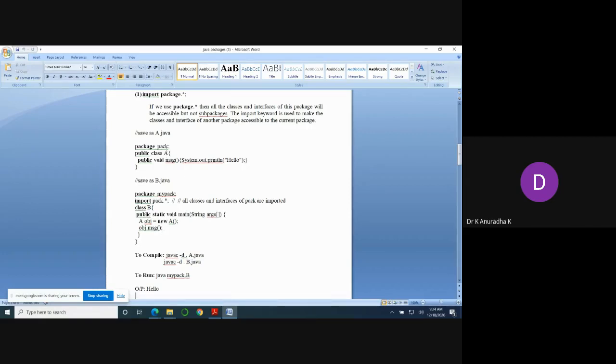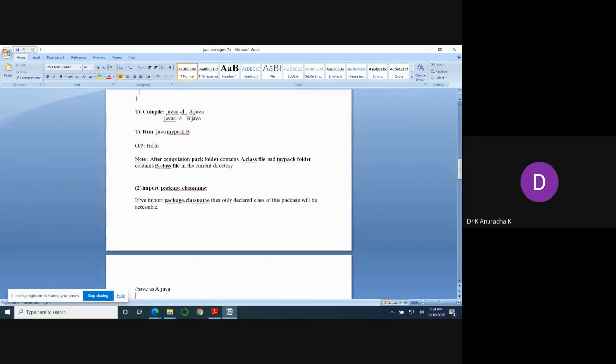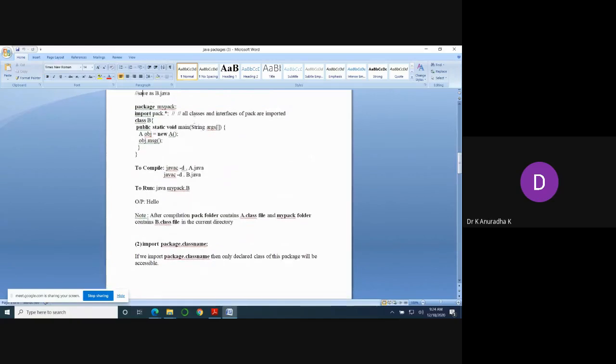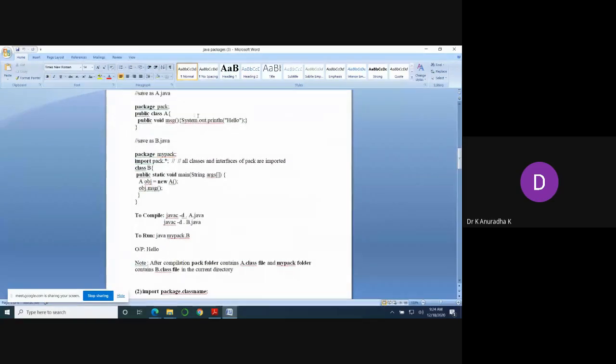Next, when you save these two files with different names, you have to compile these two files separately. That's why javac -d a.java, javac -d b.java. After compilation, you will get two folders in the current directory. The folders are named after the package names. In the current directory, let us take the C directory.